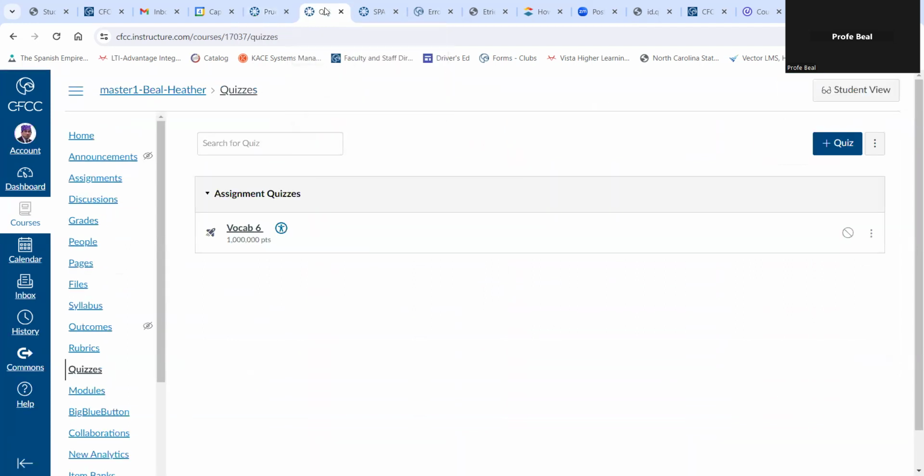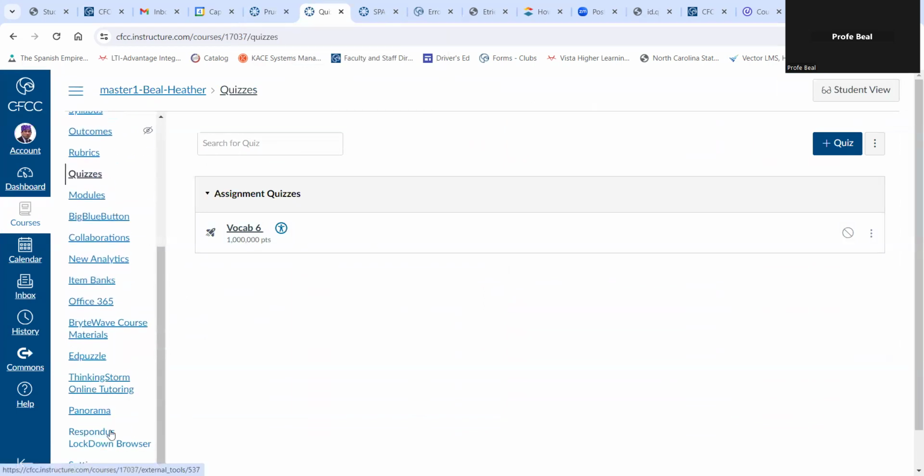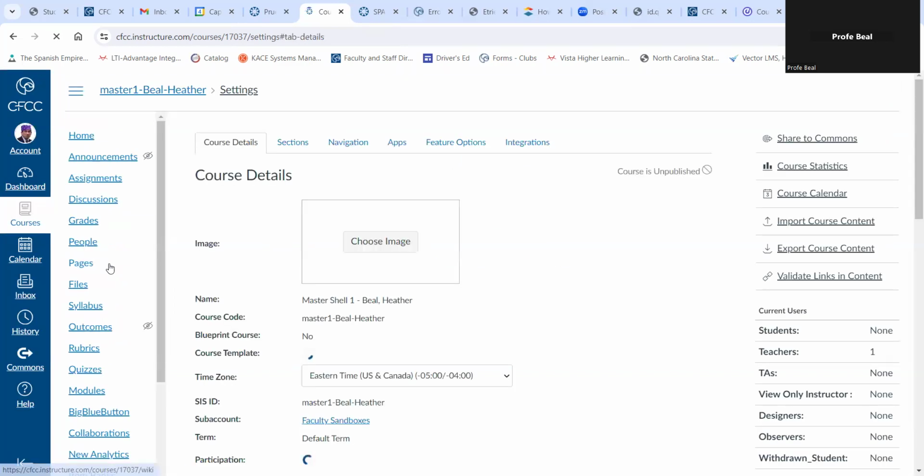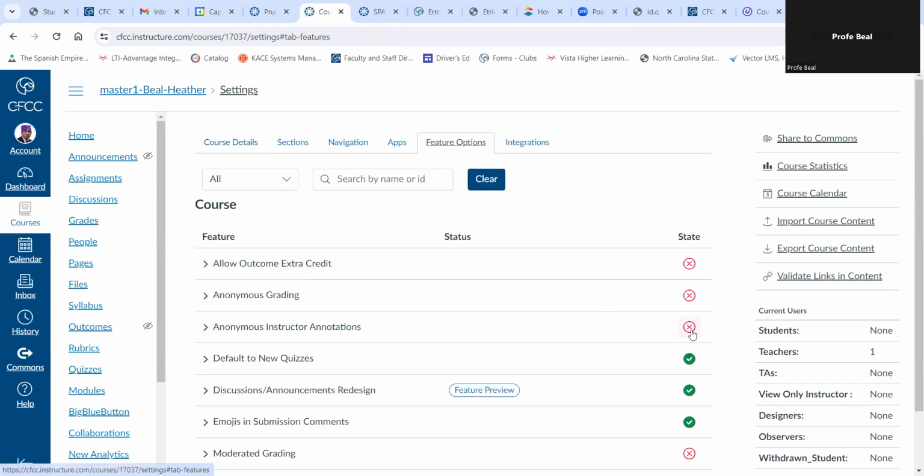The main thing is that you want to make sure you're working in new quizzes. So if you didn't have it defaulted in your settings, I'll go back. Oh, shoot, I'm a student. Hang on. Let's say we don't have it defaulted. Let's disable that. Then here's what it's going to look like to you. And you don't have to default it. You can keep your options open. We can date around.